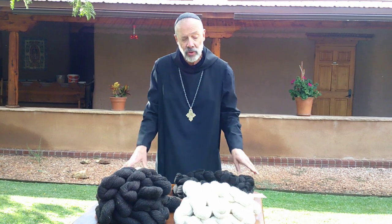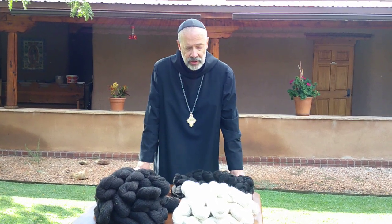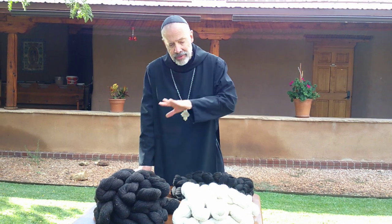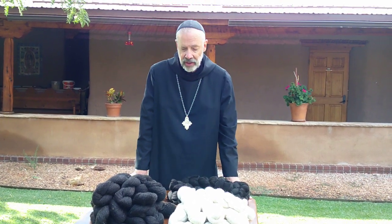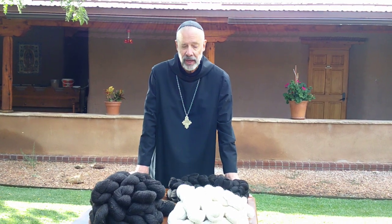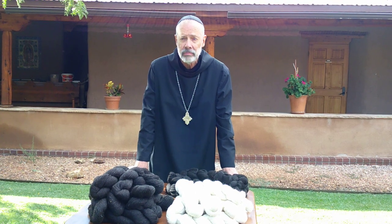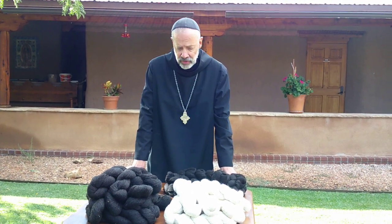But for this batch of wool, we sent it to Michigan to a fiber mill called Stonehenge, and they did a beautiful job. It took some months, not because they're slow, but I think because they have so much business, they can only process so much at a time. So it took some months, but the product is very satisfactory to us. We're happy with that. We're looking at other potential mills closer at hand. There are maybe 1 or 2 here in New Mexico.